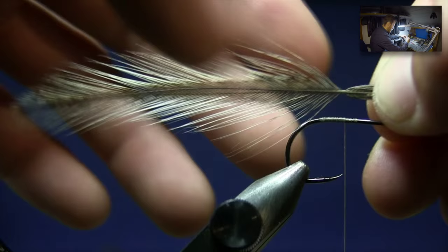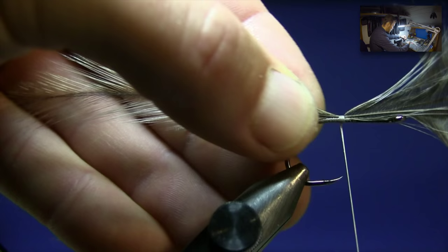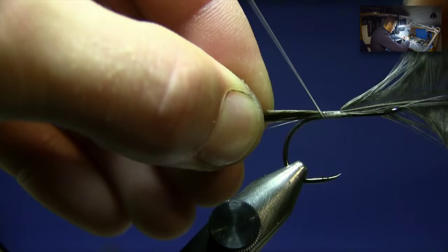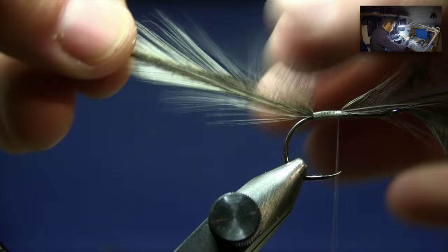And I'm going to hold it like that, at this point, and I'm just going to press it down and lock it in. A couple of turns. And I'm going to pull my fingers back, and I'm going to twist it a little bit toward me, because that's going to make sure this doesn't roll over the hook, so it stays on the top like that. Okay, so there we go. That's the tail, quite easy.